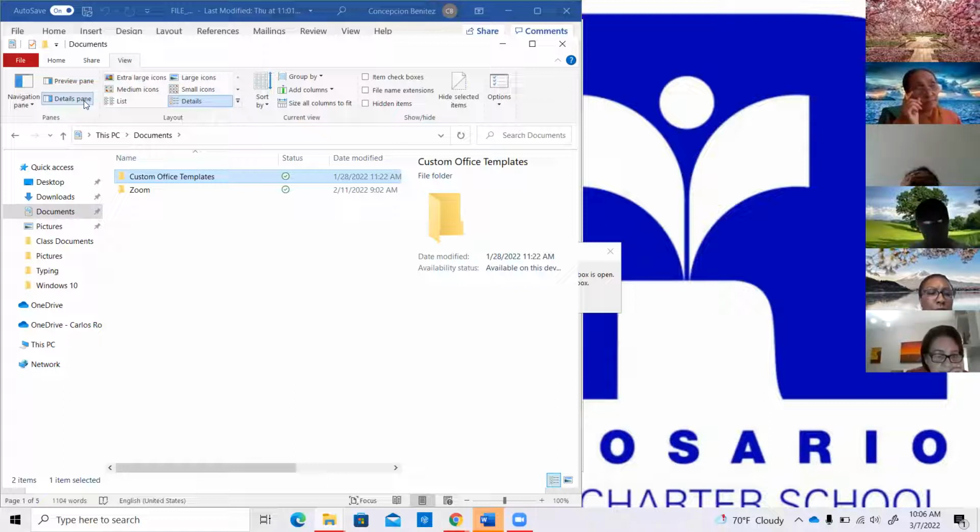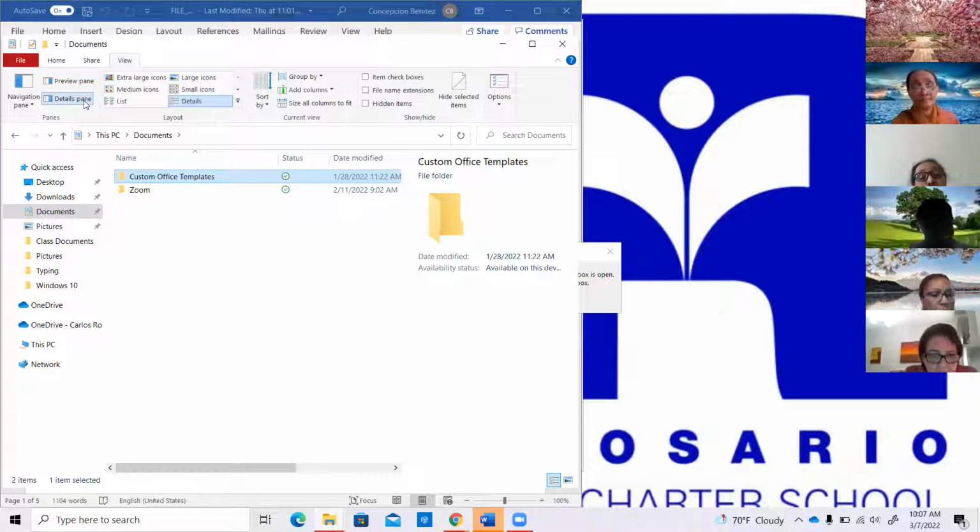And then in the folder view pane, if it's a folder, you open the folder. If it's inside another folder, you open that other folder until you find your file. So once you find your file, you can click the file before opening it. You can click the file there in the folder view pane to see what it looks like.